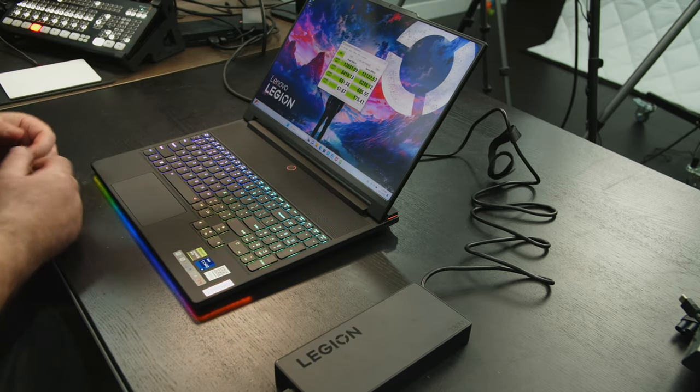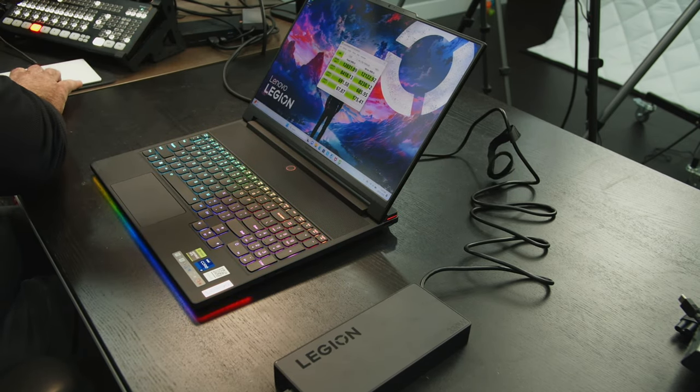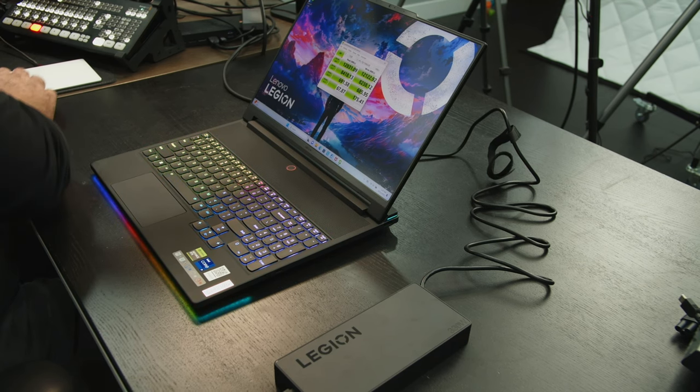I mean, the build quality is first rate. The looks, the aesthetics are fantastic. And I'm not a big gamer type laptop guy, as far as looks.